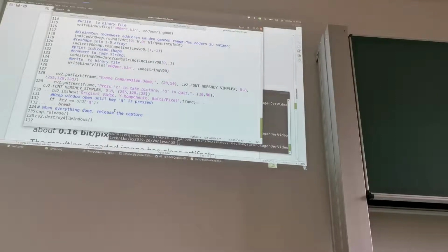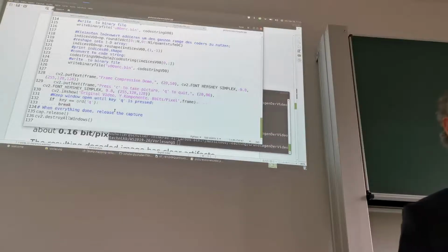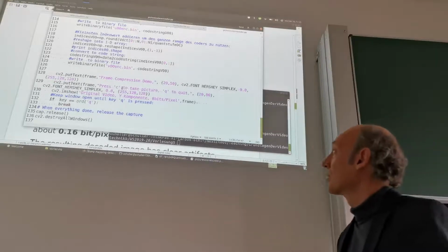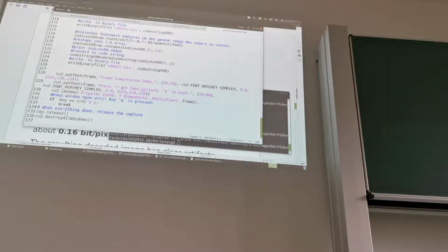Make sense? So basically we do the same as in the Y component coder, just that we now have 2 additional components, 1 DC value for U and 1 DC value for V. Right? And we can do that because we know that the eye has reduced resolution for color. So here instead of having 3 coefficients, we just use 1 coefficient, the DC coefficient. Yeah, so here again pressing C means I'm taking the picture, and then with Q I'm exiting the program.